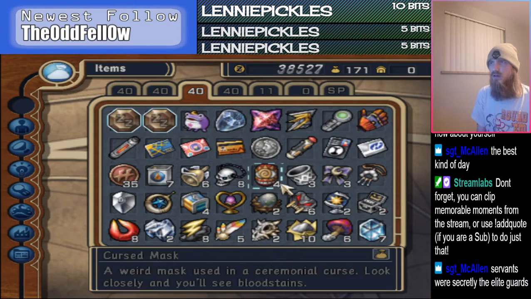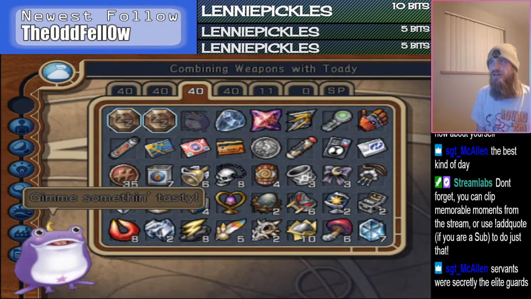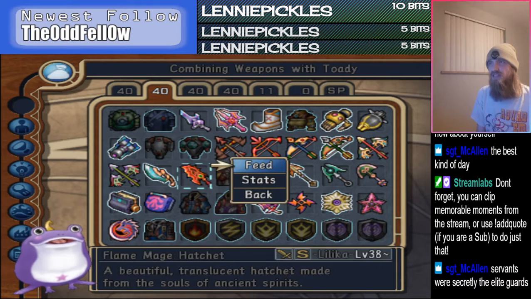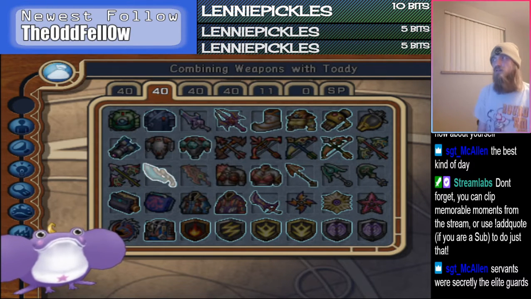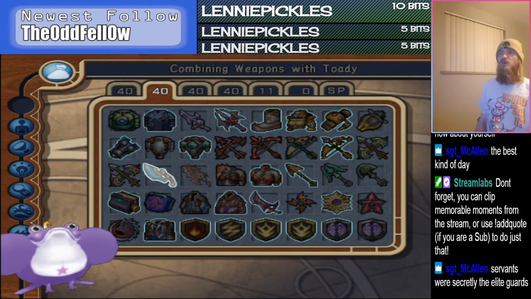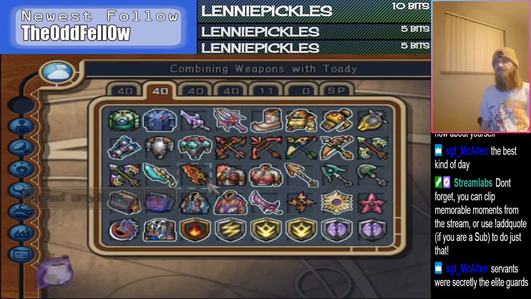Okay. You got it. In the meantime, smash these hatchets together. Flame Mage Spirit? No? Those can't go together? Oh. Bummer. We got so many bows to play with, but she's out of hatchets.